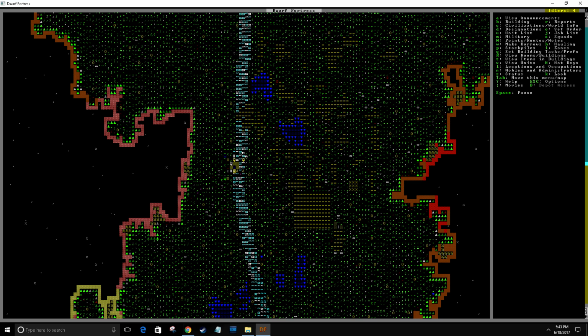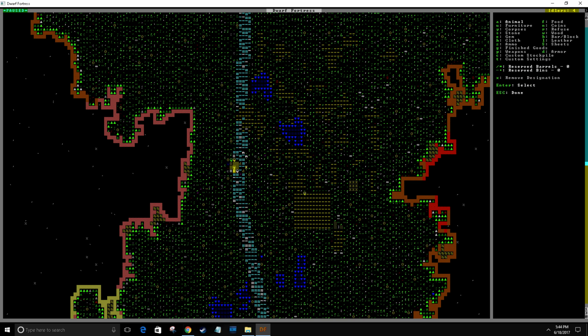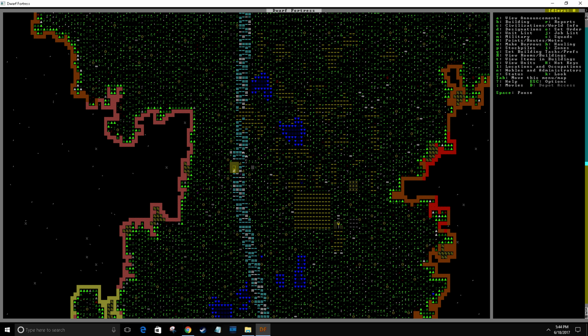Now, if you remember, we have fun stockpiles for stuff that we also need to take care of. So we're going to make a stockpile for furniture. So stockpile is P, furniture is U. And then we're just going to make a little square next to the carpenter shop so he doesn't have far to go for anything he makes. And that should set that up okay. Somebody's constructing beds. Okay, good. Once our other miner gets down there, that should speed that up.